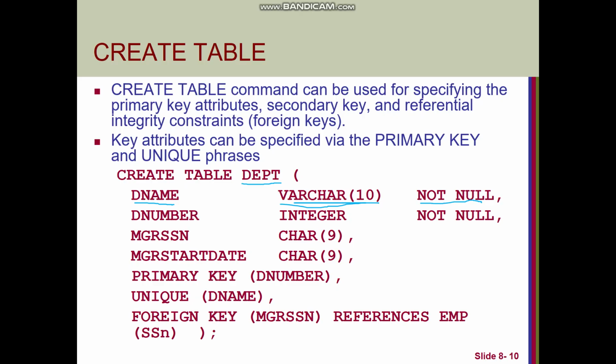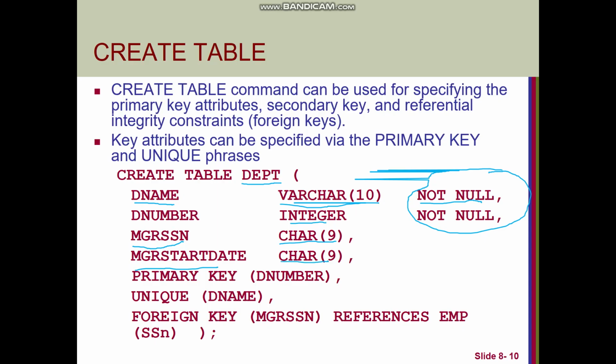So this can be not null, meaning you cannot have it null. So we have a department number, integer, and then again not null. So this portion is optional. If you want to mention the constraint, you can mention. If you don't want to mention the constraint, you don't mention. But you have to mention the name of the field and the data type. So we have like manager SSN. SSN is like equivalent to NIC in Pakistan. So you can use character. You have manager start date and you have character here.